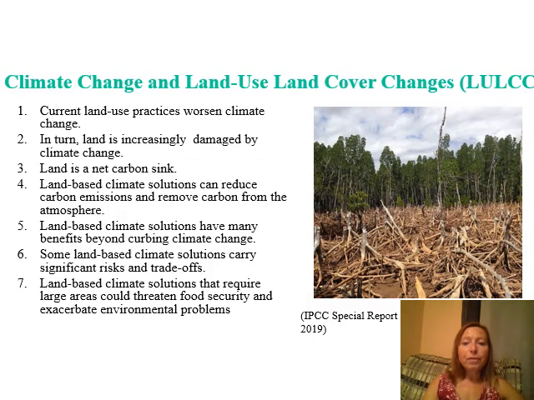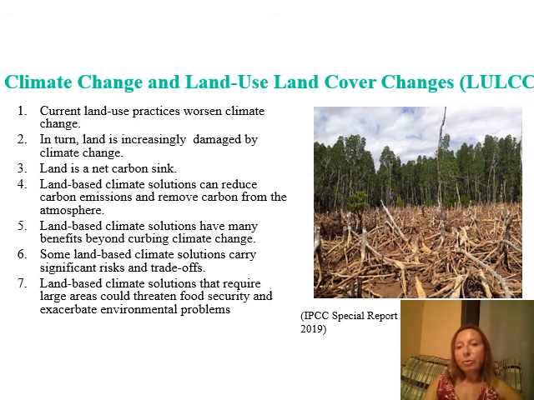And finally, the fourth group of factors associated with human impact on climate change is associated with land use and land cover changes, the so-called LULCC, land use, land cover change. So there's a very strong connection and kind of mutual amplification of climate change and land use, land cover change, because the current land use practices make climate change even worse. On the other hand, the land is increasingly damaged by climate change, and the climate change is changing our agricultural practices.